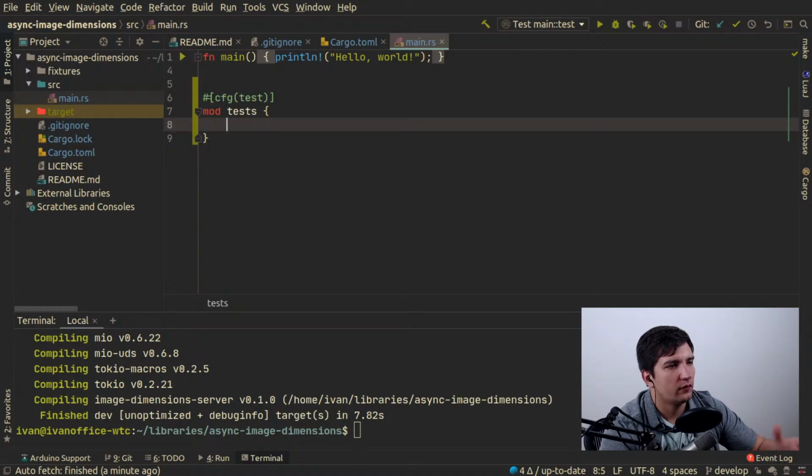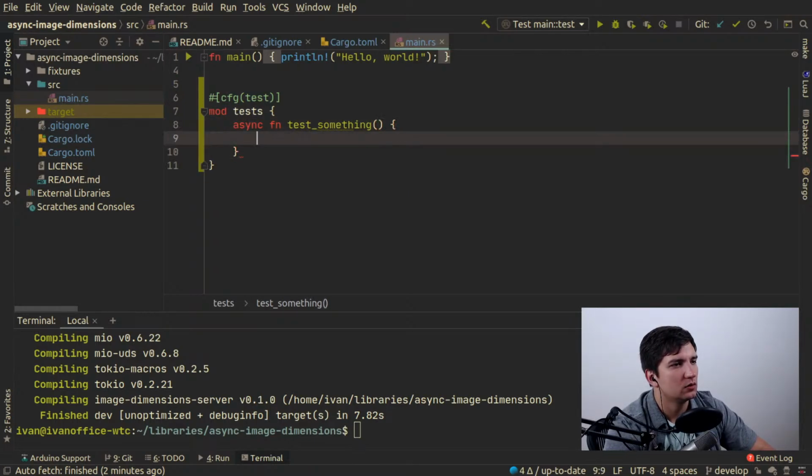Now the test itself, let's write a simple test. I think I need to specify async fn test something, just to make sure that everything is running right.